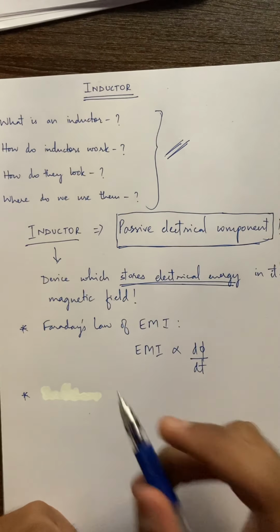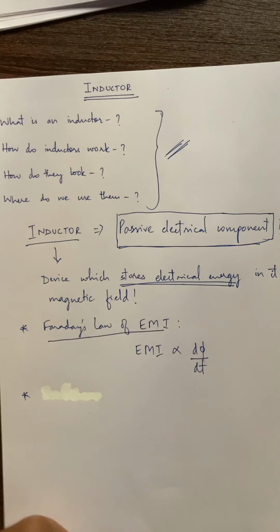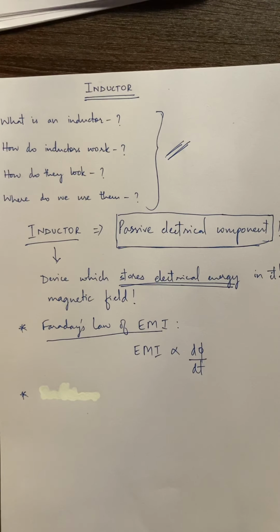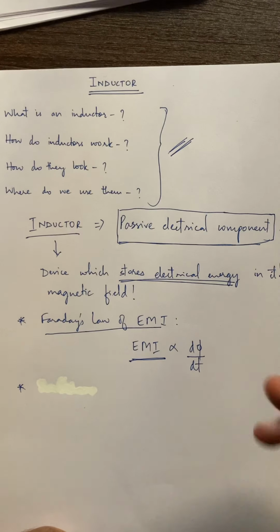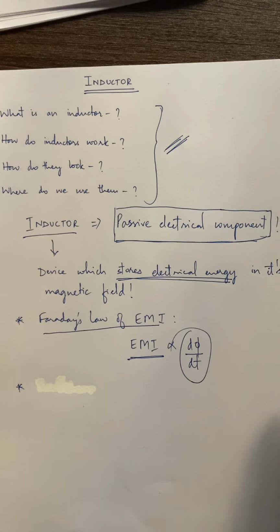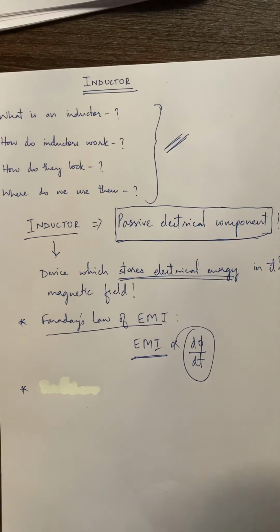The first thing is Faraday's law of electromagnetic induction. What is Faraday's law of electromagnetic induction? The voltage or the EMF that is developed across a coil or a wound conductor is directly proportional to the change in magnetic flux across the conductor. I hope everybody knows this law because it is probably the most fundamental to explain all these components. Now, the second thing that we have to remember is more of an assumption or, let's say, a result.